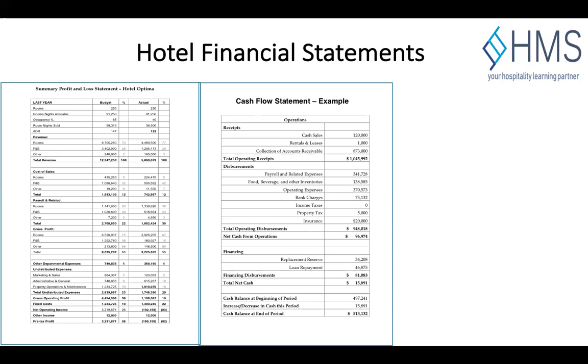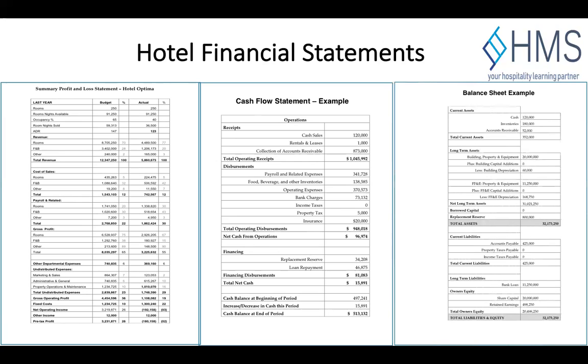Now followed by a balance sheet. A balance sheet is a financial statement of a company or a hotel which includes assets, liabilities, equity capital, and total debt, etc. at a point in time. So the point in time would be, say, from 1st April to 31st March being the financial year. Assets are those things that the company owns, and liabilities are those dues that the business owes to the vendors or to other sources. And at the same time, how the business has been financed, either by debt or by equity. So there's the owner's equity.